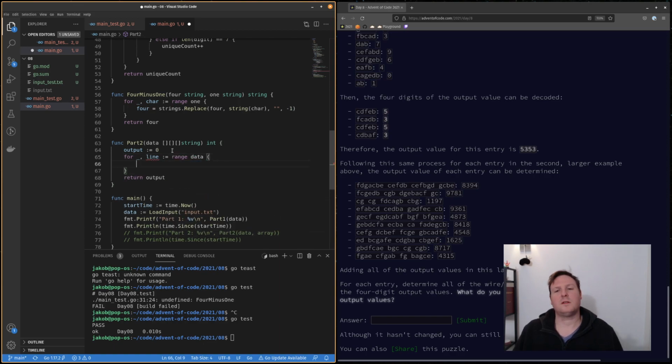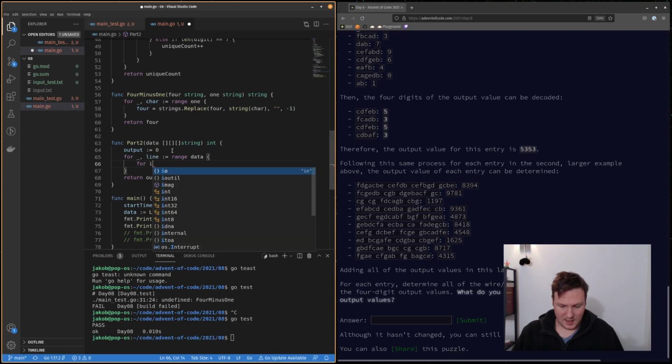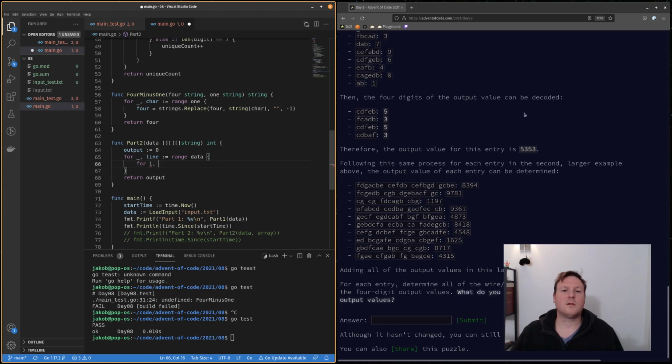Okay, now we're on the line. And now we're going to be iterating through, for i, we do care about the index on this one, right? What should we call that? What have they been calling it?